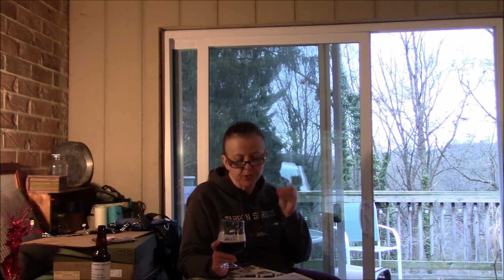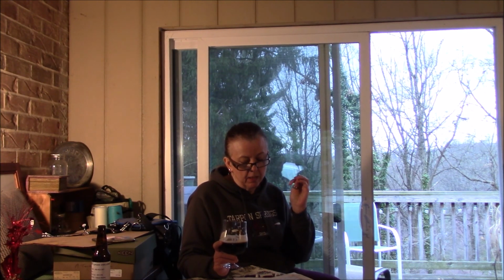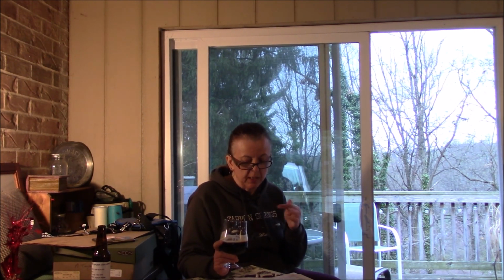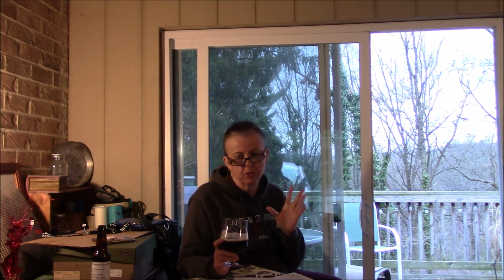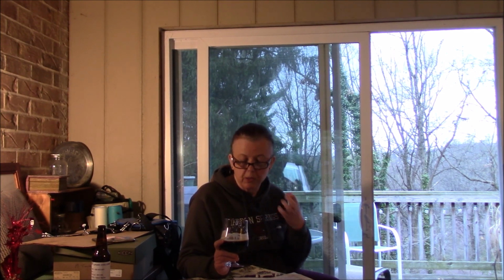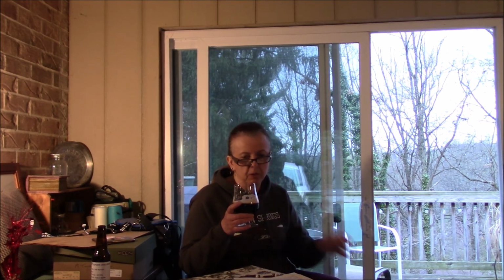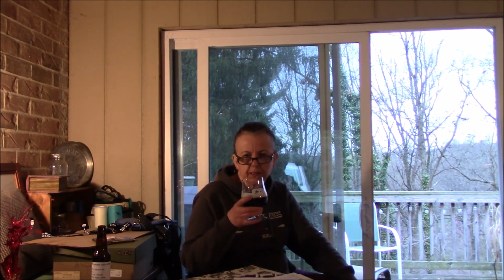Definitely coffee, the bitter malts. It's got more of that bitter coffee profile to it. The hops that were used could go either way as far as citrus or spicy, earthy notes. This definitely pulls those spicy or earthy notes over. The dark malts from this one really came through in it. It dries off and gives you that bitter on the side of your tongue, like the bitter coffee profile would.